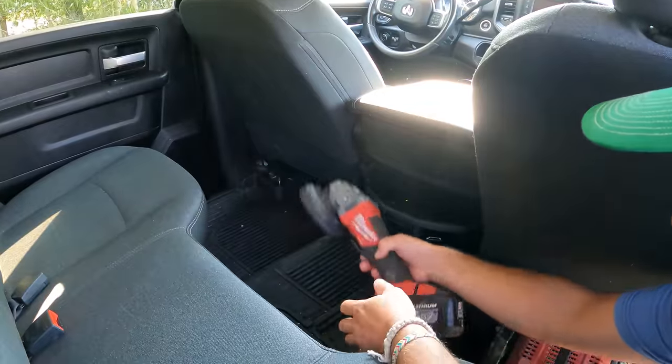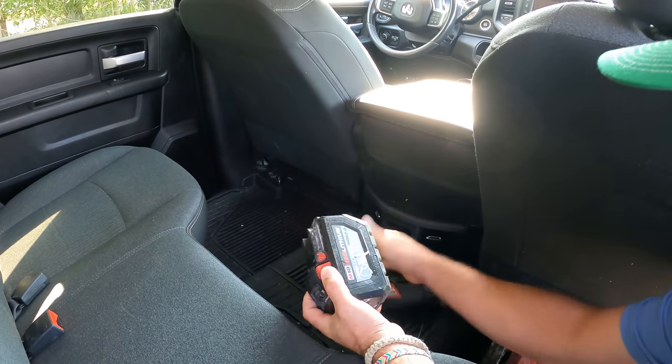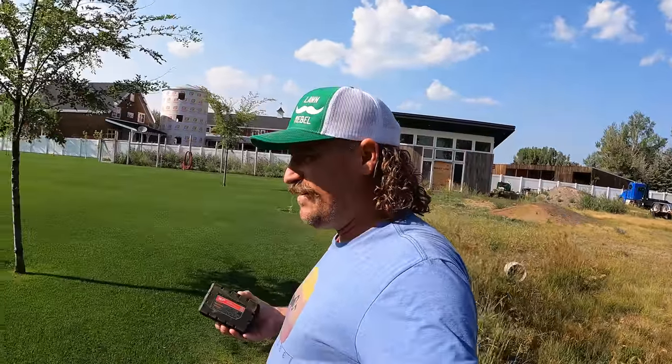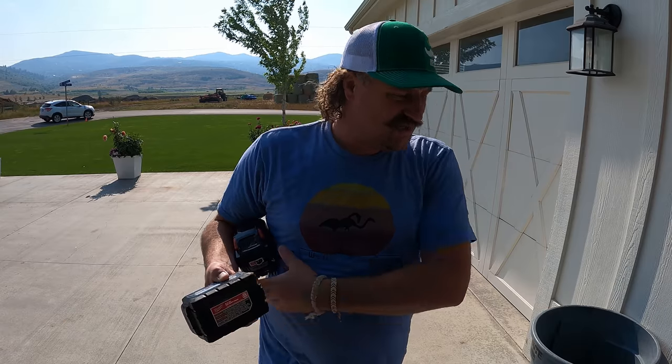I got the Milwaukee string trimmer. I need the red lithium HD 12.0, so I need the battery for the string trimmer, which I have to say, I haven't been much of a battery operated string trimmer kind of guy, but I wanted to get that edging tool, okay? Long story short, it's a good deal, dude. I like the trimmer. I never thought I'd say that about a battery operated string trimmer, but I actually like it.